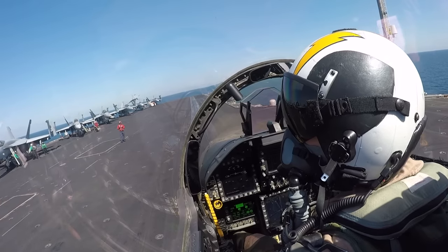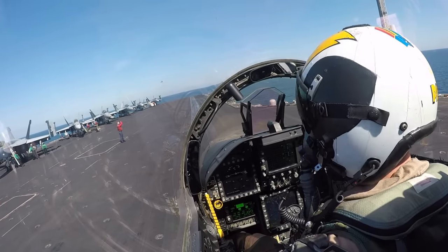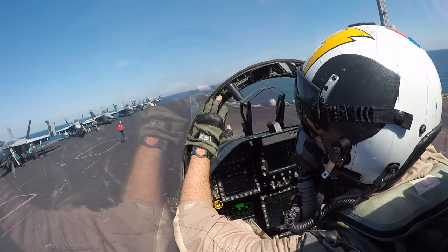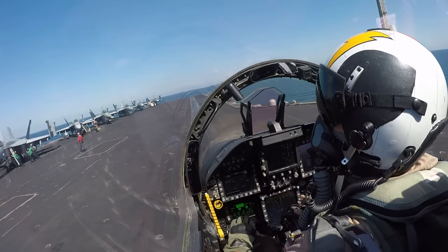Another jet launches off the waist. All right, you see the topside petty officer run away. You see the AO up there at our left 11 o'clock or so, giving the arming signal. We're gonna arm our missiles. My hands are up in the air for that. Cool, arming complete. And now he's gonna scurry to the other side of the foul line.